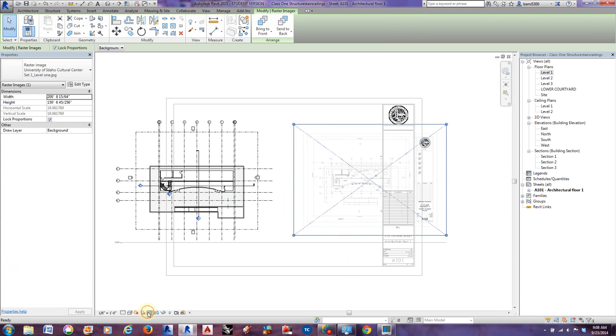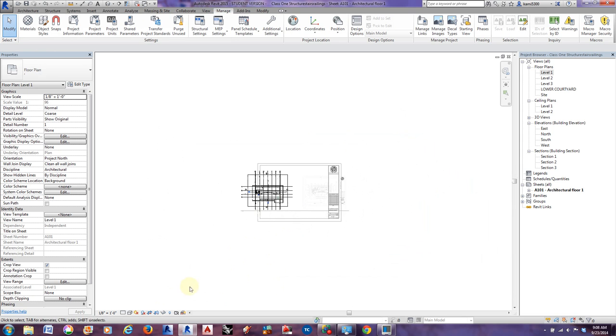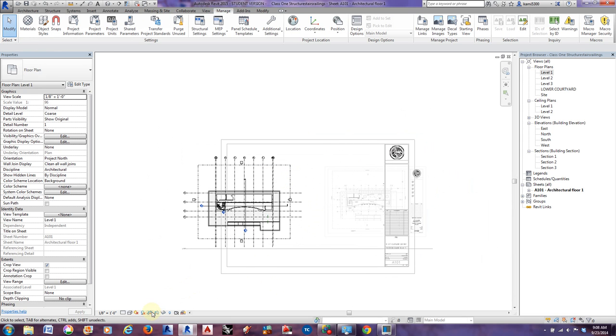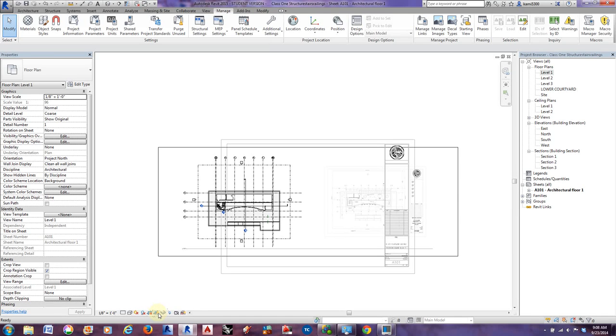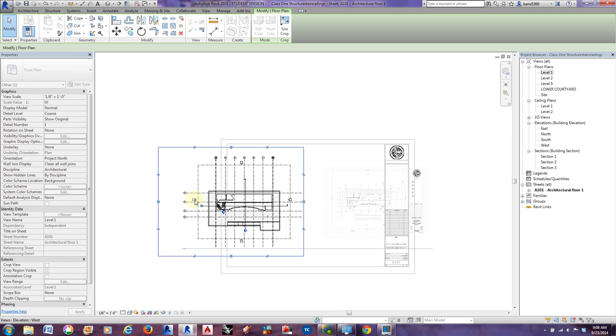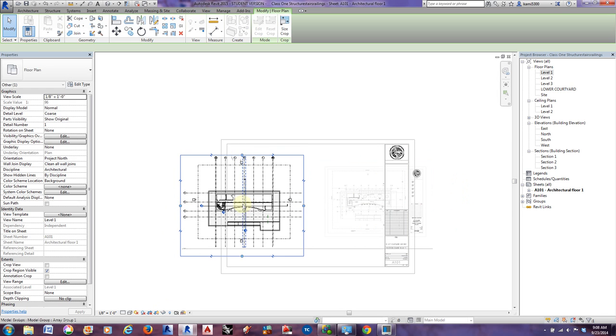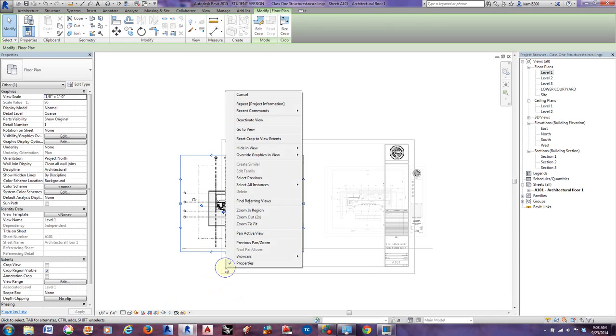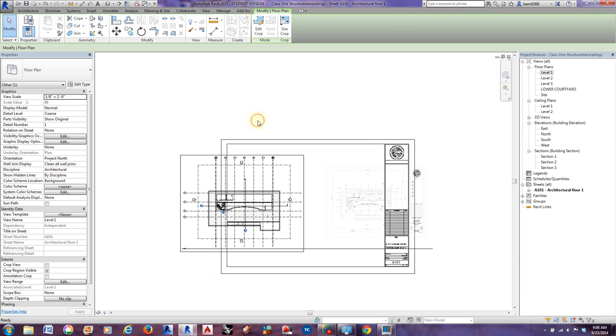We can also use the crop region to crop it out. It's not on our crop region here. If you right click anywhere, you can deactivate the view.